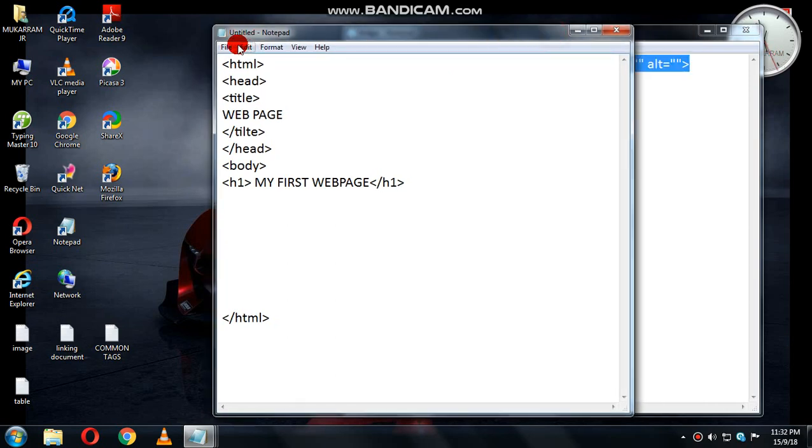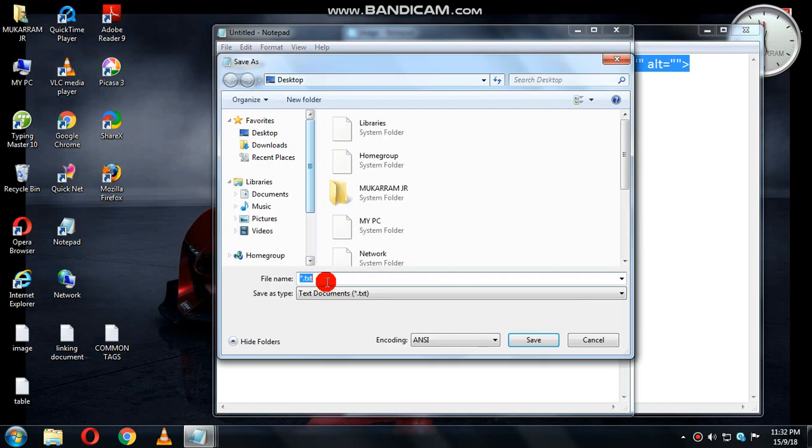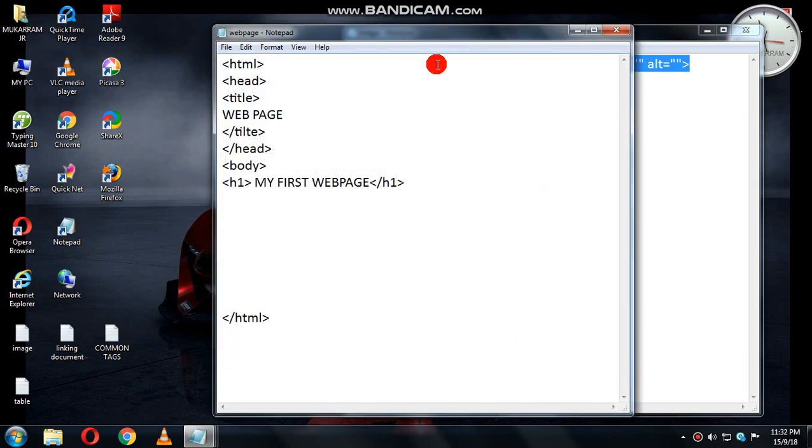Now to take a review of this, you save this file as web page, and don't forget to use the .html extension, and you keep this on the desktop. That's easy. Now you can see this icon, you double click it.